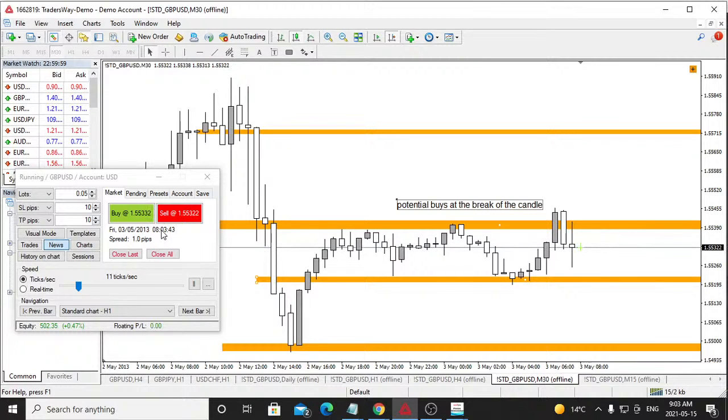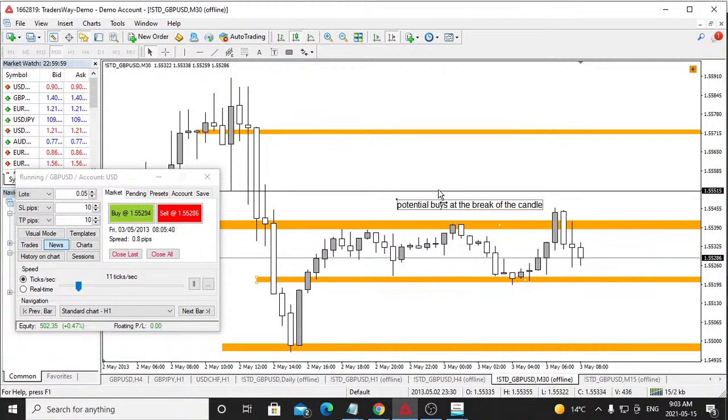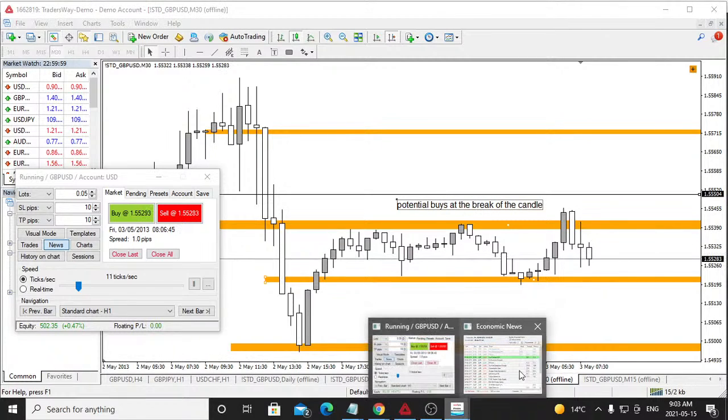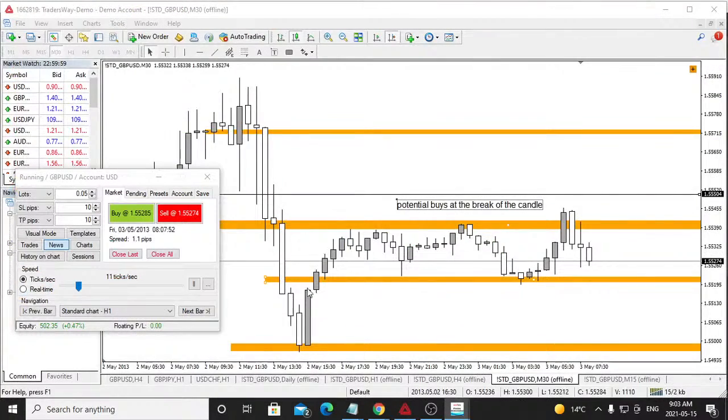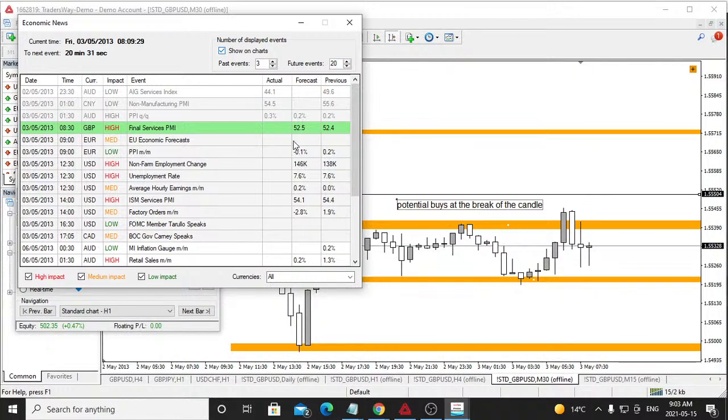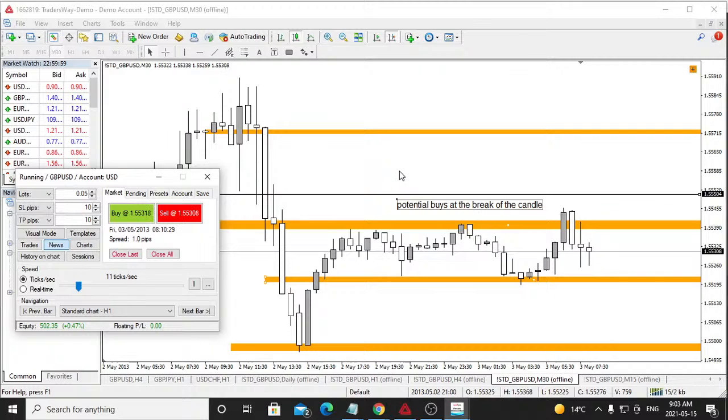Today is a big gotcha day. It's a big range. So what I'm gonna do here is put a buy stop right here. No, I'm not. I do want to put a buy stop right here. Let's see what they're anticipating. What is it that the news channels say might happen? They're saying it's going to be a little bit better, 52.4, 52.5, just a little bit better. Because we're trending upwards in everything, buy stop makes sense.